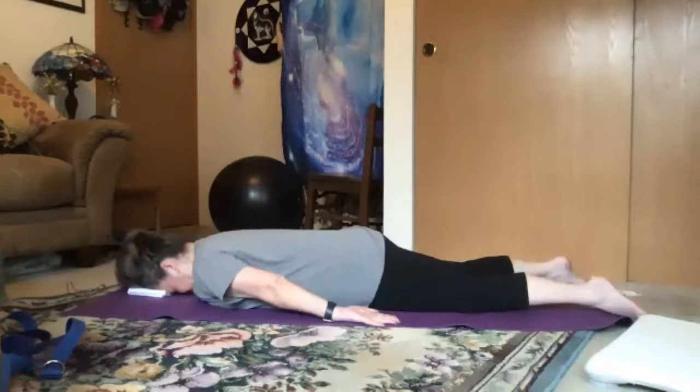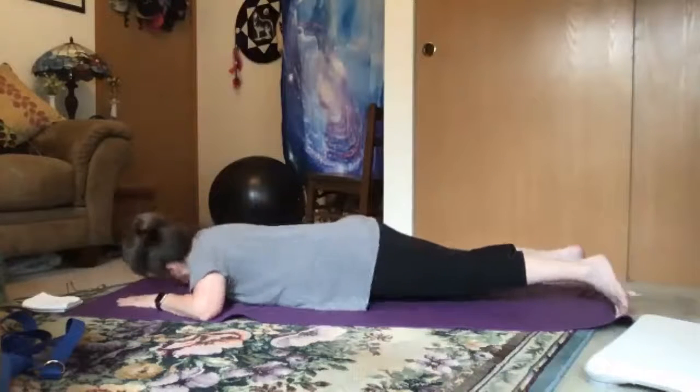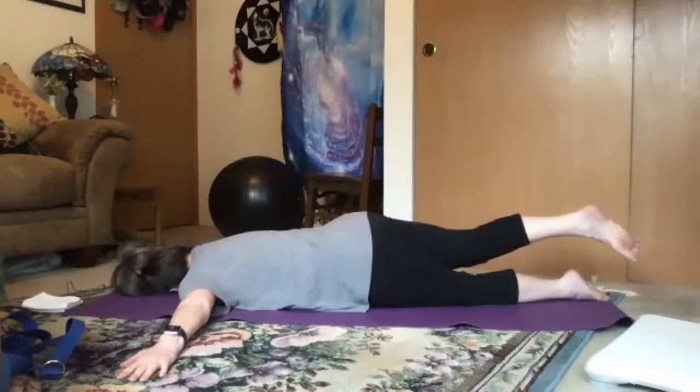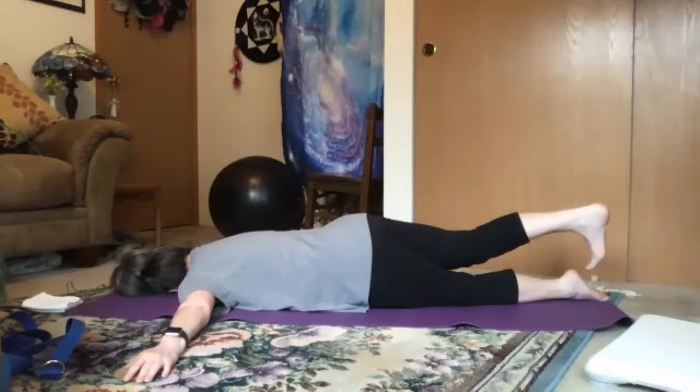Bring your arms out into a T, thoracic, prone thoracic release. Look to the right, bring your right leg up and over the back leg. Keep your arms, armpits, and hands on the floor. You can do anything you want with your hips, actually, legs.